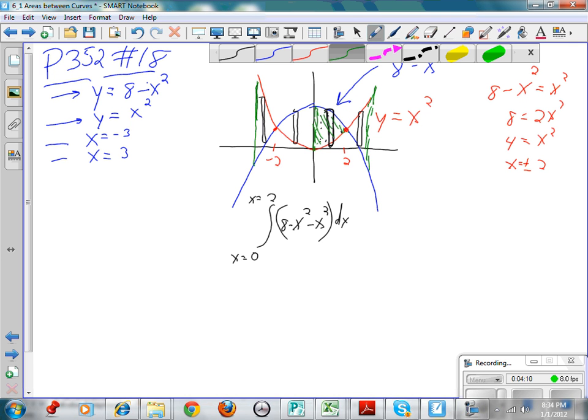All right. Now, what happens at 2? You see, y equal x squared is the top curve. So I need to add this second integral. It's going to go from x equal to 2 to 3. Now what's the height of the rectangle? Well, it's x squared minus the bottom curve, 8 minus x squared. Okay, so there's a couple of things here that made this tricky. I had to break it up into 2 integrals.